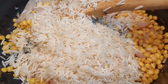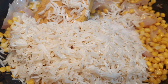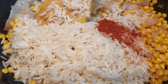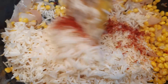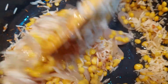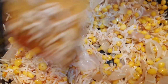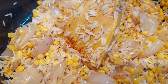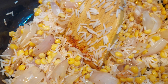We'll also add salt and red chili. Apart from this, we can also add Garam Masala into it. And now we'll stir it properly. It looks really delicious. Now we'll be adding 3 cups of water.